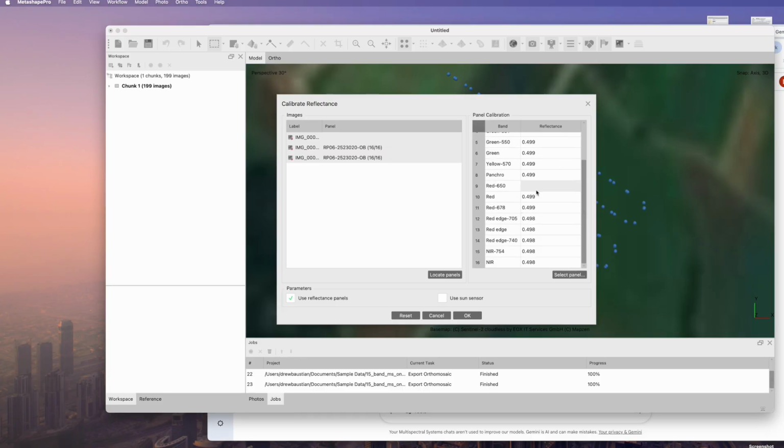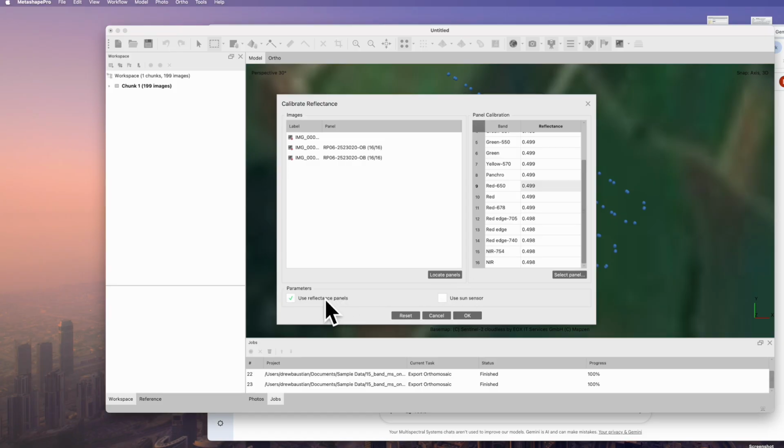You can get the values from the panel itself, but I don't have the panel, and I'm just going to fill in the missing values with what's inputted for the other values. It's going to be close enough. There we go. All the values are filled.